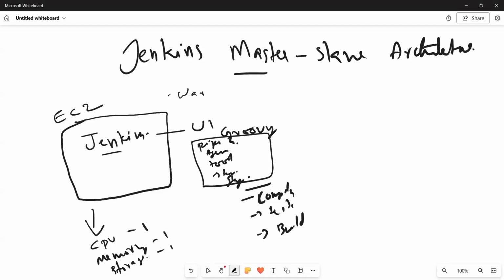If the application is huge, the war file size is high. So we need to keep the storage as well on the same EC2 machine. The main problem is it will take all these resources. Also, Jenkins will slow down because that process takes a lot of resources. So the application will also hang or slow down in that case.